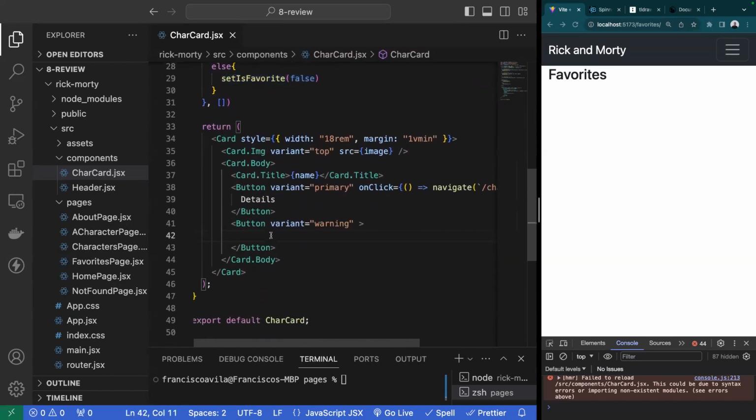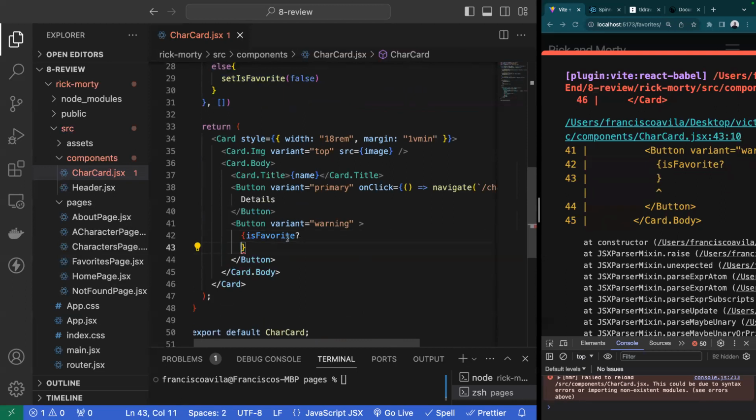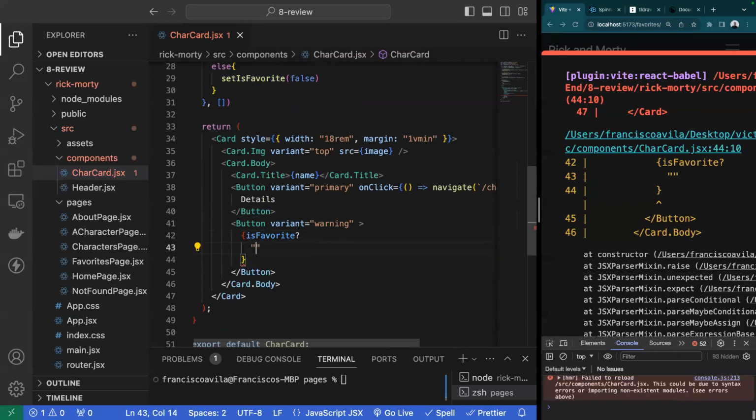allowing me to do the following. So now I can say isFavorite with a question mark. And if it is favorite, then it will render remove from favorites.